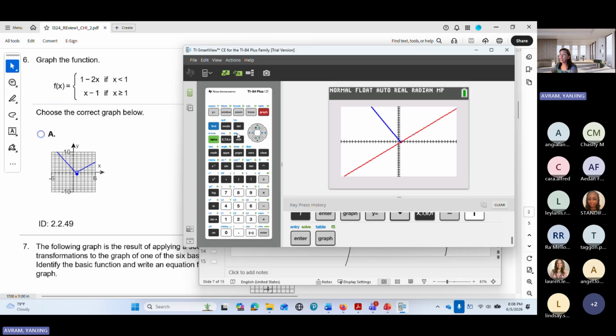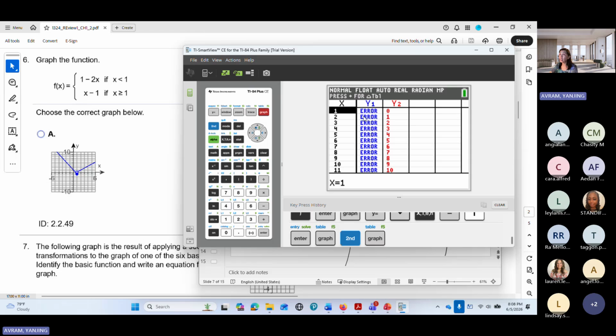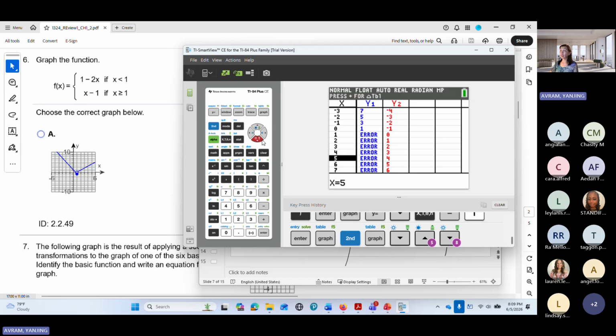All right, and if you go to the second table, you can just pick whatever. Why did this one get an error? Because y1 has an error in here because x can only be less than 1. Okay, so that's why this got an error. And then when you go up, this does not have an error in here. Okay, so you can graph the numbers here and then draw manually if you don't want to calculate by hand.